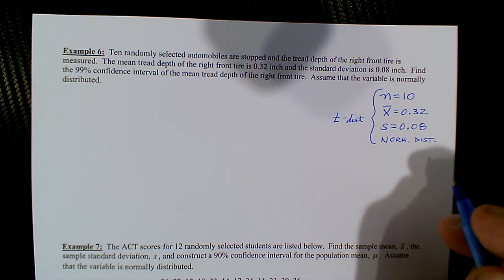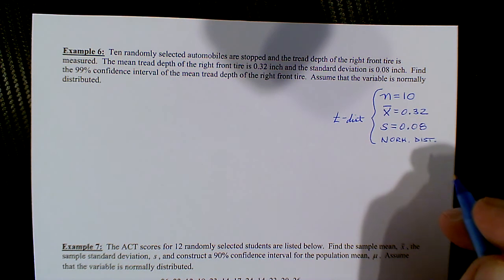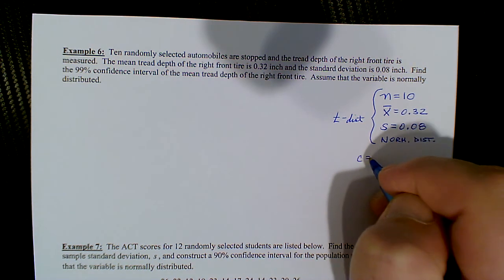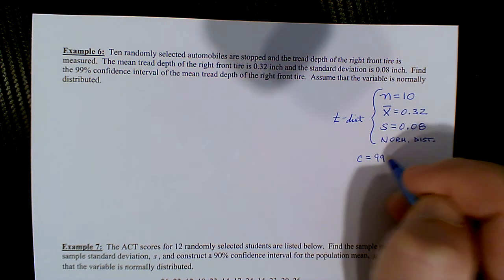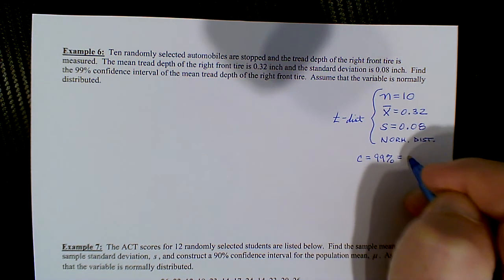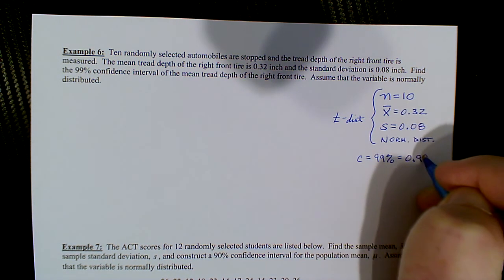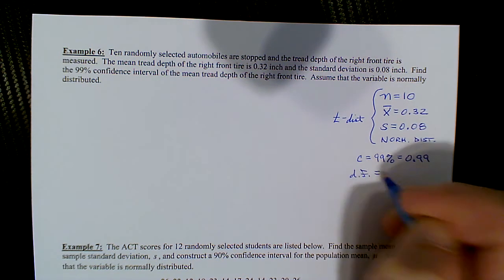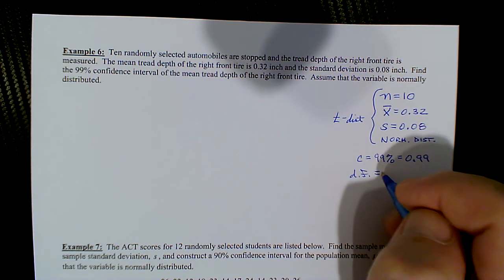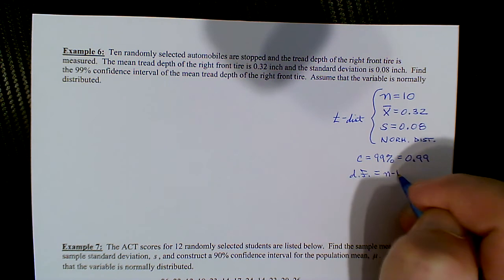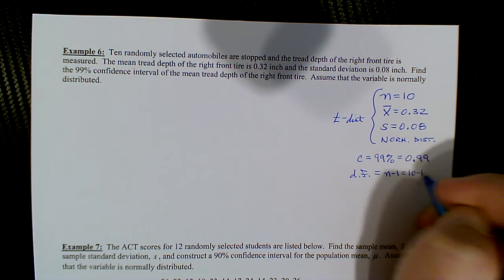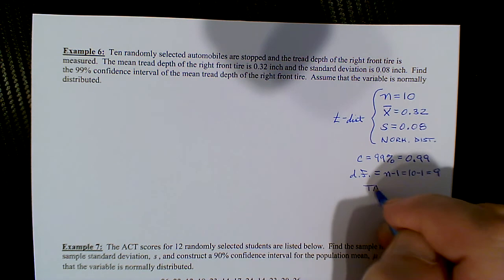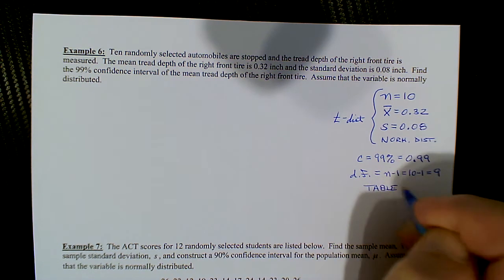Degrees of freedom, I mean, just do it. It's 9, right? I mean, who's going to write n minus 1 or 10 minus 1 is 9? Not many people. But then we go to table 5. I mean, if you do, that's fine. I obviously do, just to make things clear. But now we go to table 5, and again, I'll trust that you can find the critical value from the t-distribution, and that is 3.250.